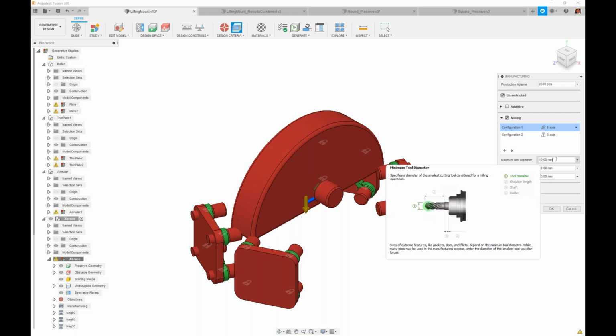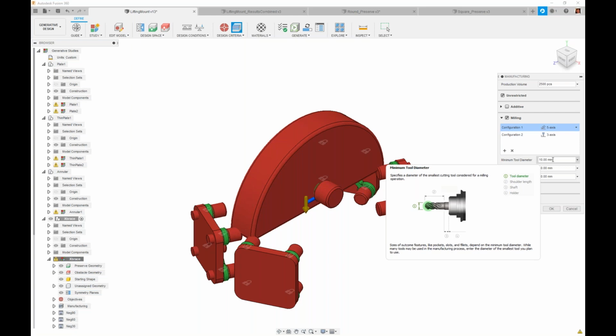So for example, just to be extreme, if I had this as a 1mm tool versus a 100mm tool, the 1mm tool will produce outcomes that can be more intricate, right, and have even more of an organic or ornate shape to them.